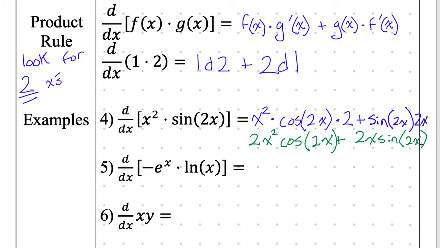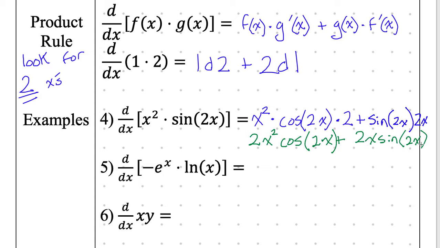Whoa. That's confusing. I want everyone to go through number 4 again. How did we get each part? Where did x squared come from? Where did cosine 2x come from? Where did each of these parts come from? Know the whole problem for number 4 before we move on to number 5. Digest this math. Good. Do you need some more time to digest it? All right, let's do number 5.